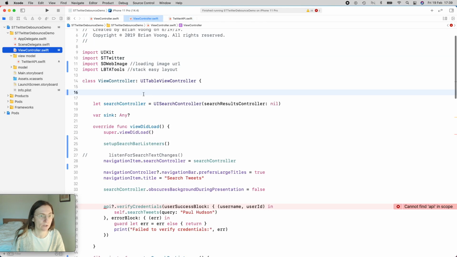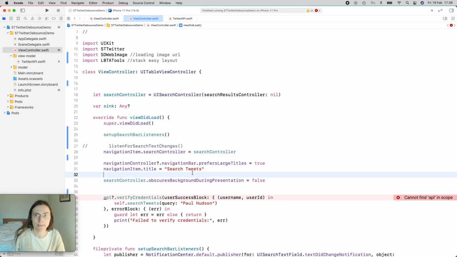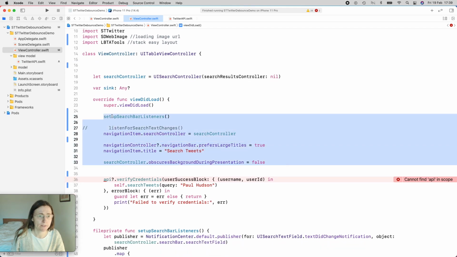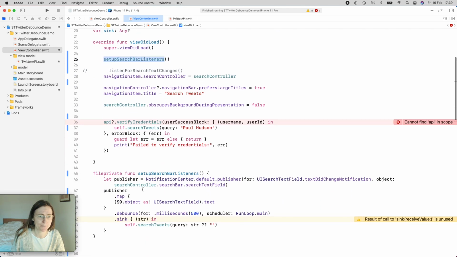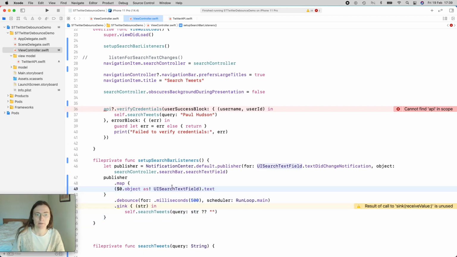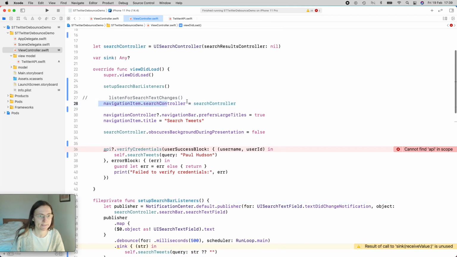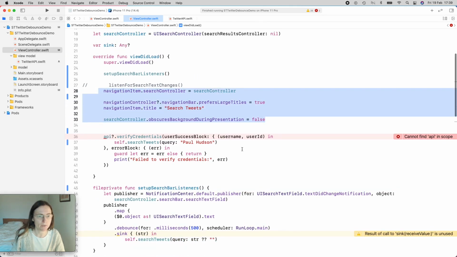Then if we go back to our ViewController, let's have a look at what kind of code I want to take in my view model. So we have here in the view.load the search bar listener. This is a data stream from the text field, from the search text field, to start here this search. It is view related because we are trying to get a data stream from our view to our view model. So it will stay in here with a slight modification. Then the next thing is we have here this view setup, which is fine. It can stay in the ViewController.